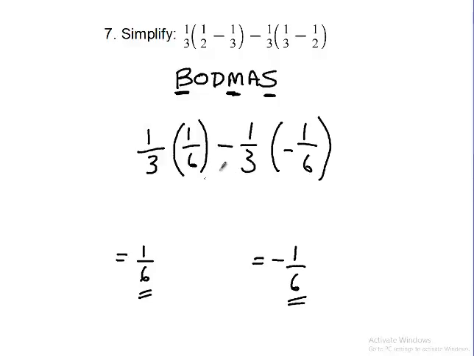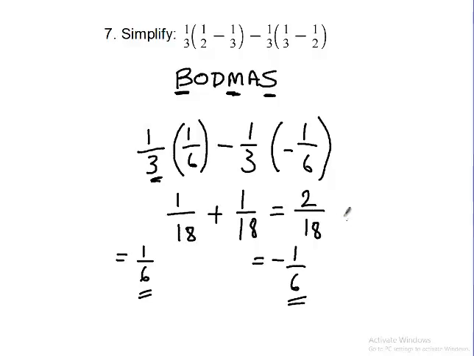So that's what happens. Now we know that when you have a number outside the bracket, it multiplies the contents of the bracket. So 1 times 1 is 1, 3 times 6 is 18. And then here, 1 times 1 is 1. And here also 3 times 6 is 18. But be mindful here, because 1 times 1 is 1, alright, but negative times negative is positive. So this becomes a plus 1/18. So when we add them together, we're going to get 2/18.